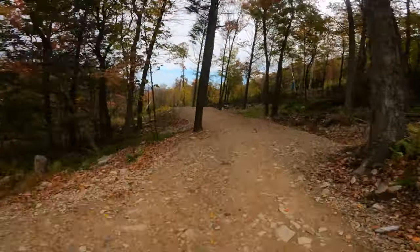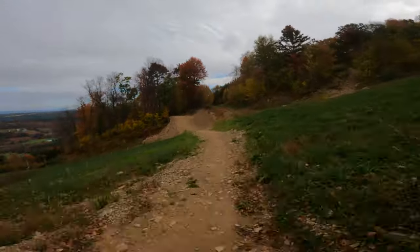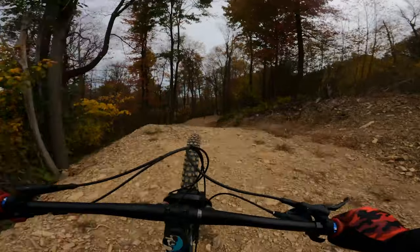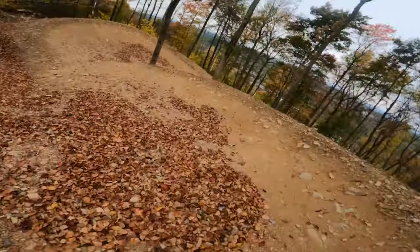This is a black flow trail. Every single jump on this trail is well out of my comfort zone, so I generally stay off of it. But if you have the skills to clear them, this trail is perfect for the more experienced rider. Right at the beginning, there's a massive drop to send you into the start of the jumps. This trail consists of tables, step-ups, and step-downs. They are absolutely massive — they look much smaller on camera.